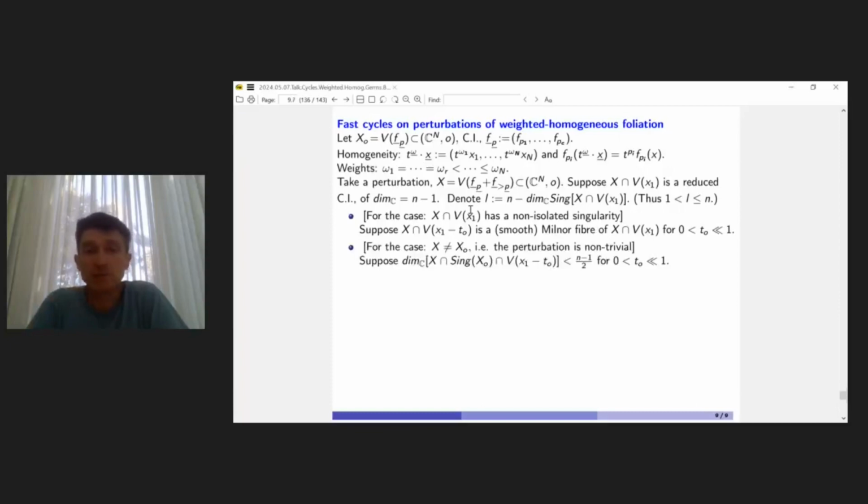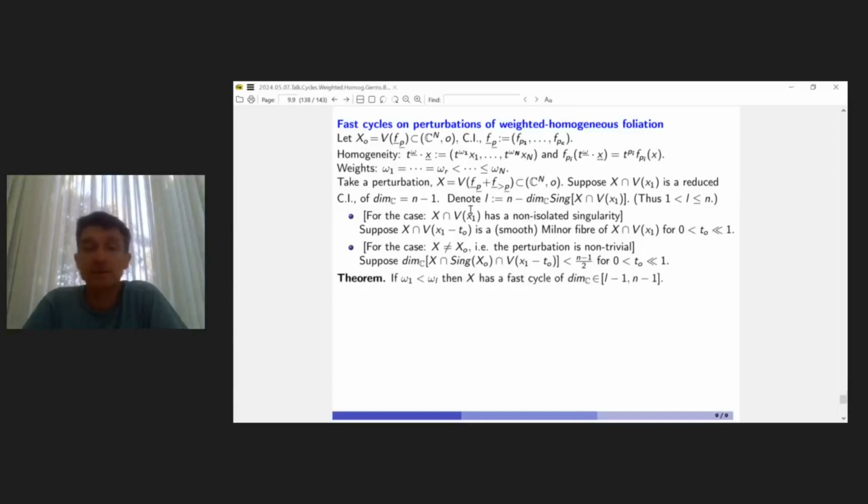Another assumption, when the family is not just a constant family, is a bound on the singular locus. The initial weighted homogeneous piece X0 could even be non-reduced. It could have multiple components. But as we perturb by higher order terms, hopefully we get something which is not too singular. So this is a numerical assumption, and then the theorem.